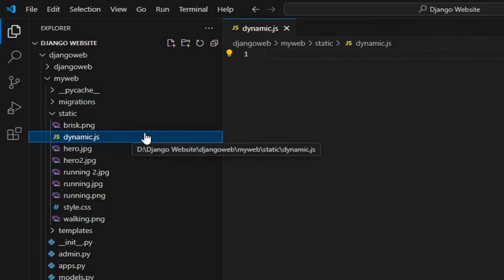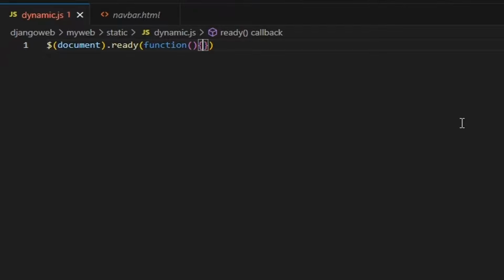We'll use the $(document).ready function to ensure that the website is fully loaded in the browser before executing any code. This approach prevents errors that might occur when trying to interact with elements that aren't yet available in the DOM. In the document.ready block, we will add JavaScript code to manipulate our navigation bar using jQuery. We will target the .navbar class and bind a mouse click event to it.